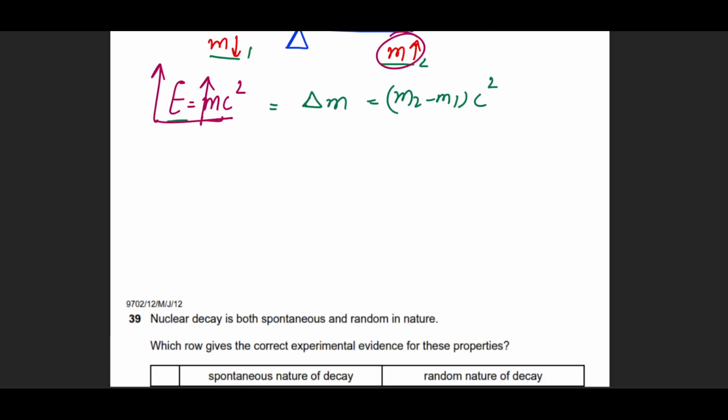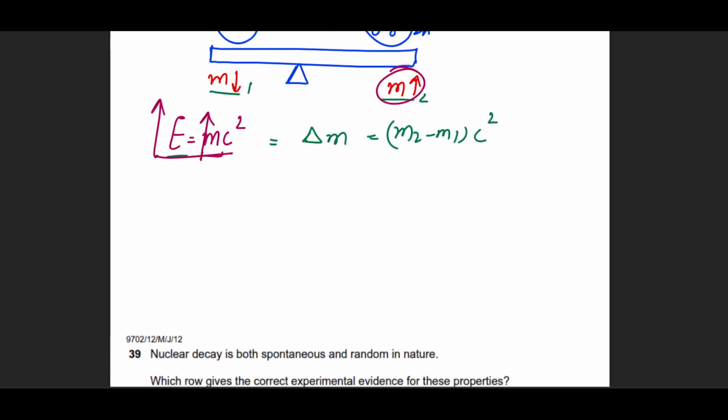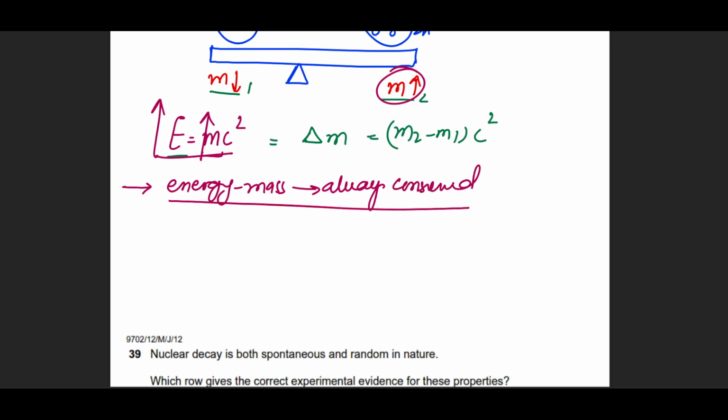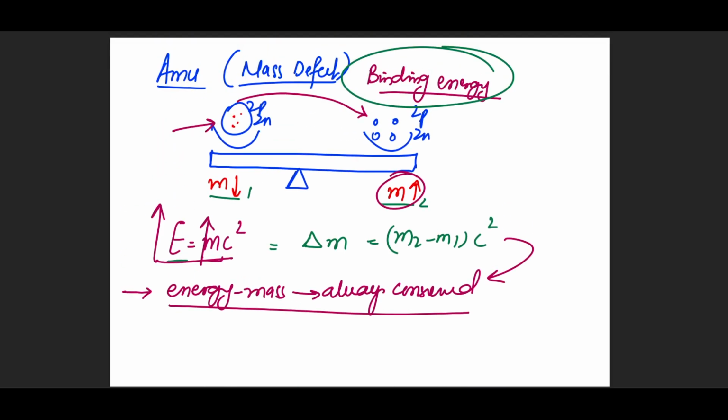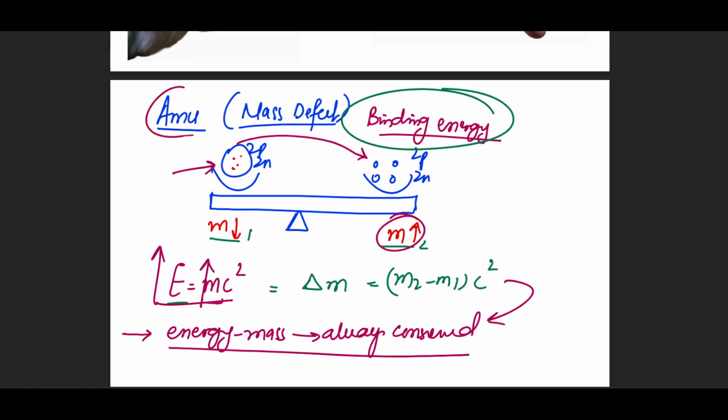But that is why you actually come up with this law of conservation at an atomic level, at a nuclear level, that energy and mass are always conserved. And you will see this answer many times in the marking scheme of P2 as well. But it doesn't make any sense. Now I hope that it makes sense, that what they're trying to say is that energy is mass and mass is energy, or they both are interchangeable to each other. Now, where does this AMU come into place?